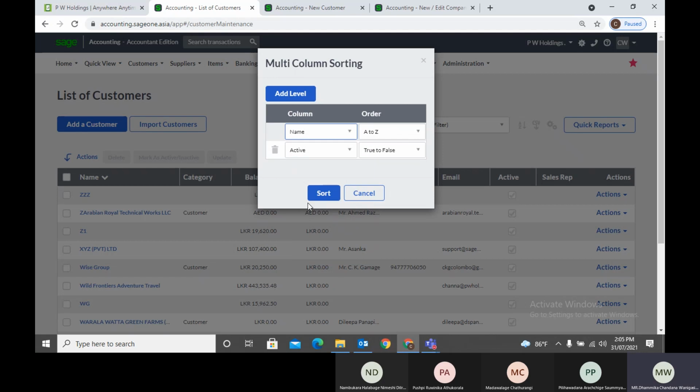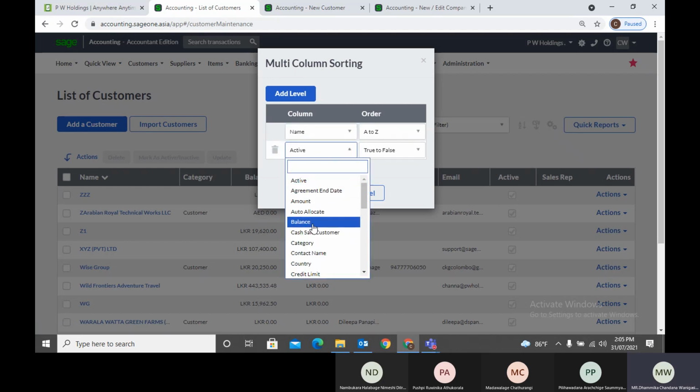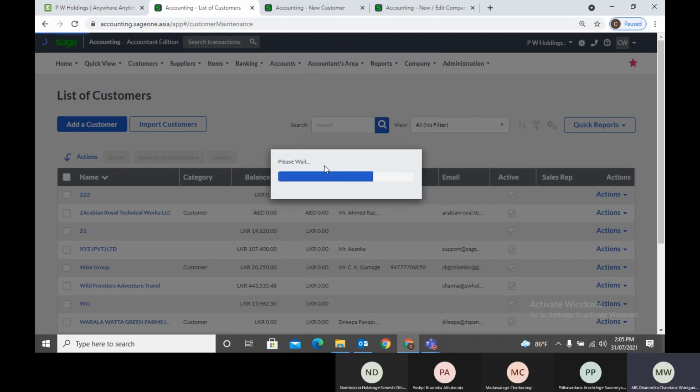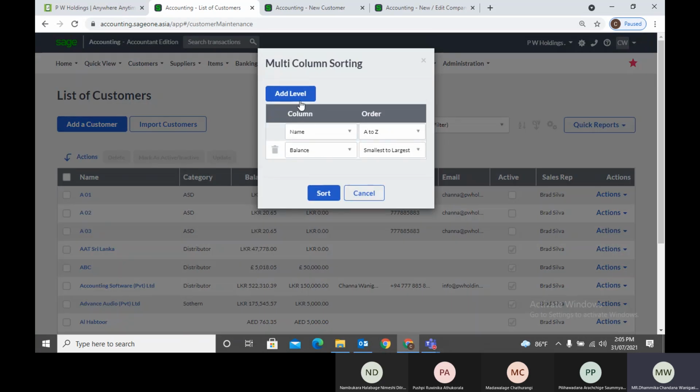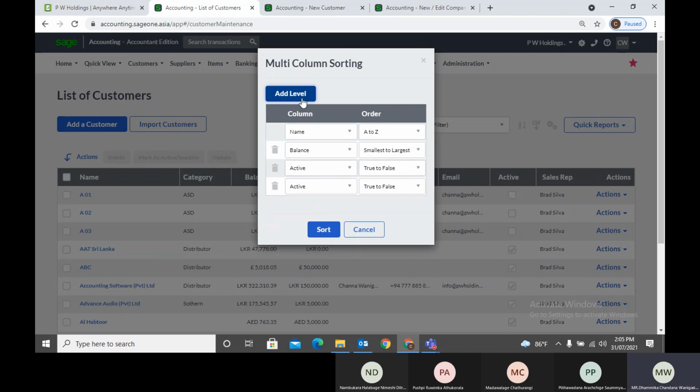Now, if you want to sort first name, then balance, you can select these levels and you can sort. You can add any number of columns here, and you can sort from that column order.